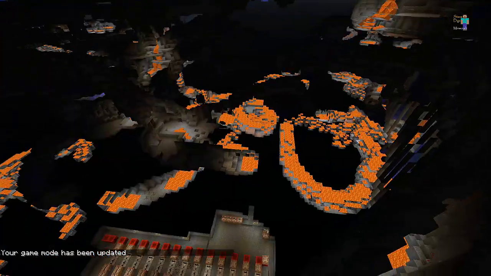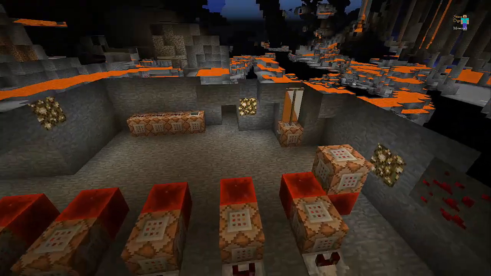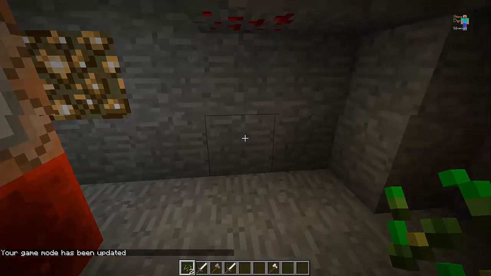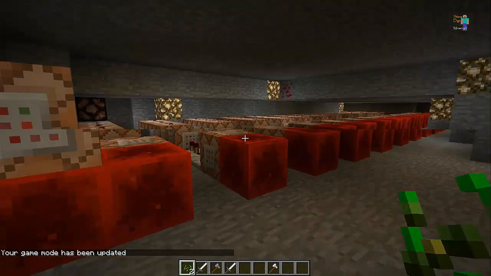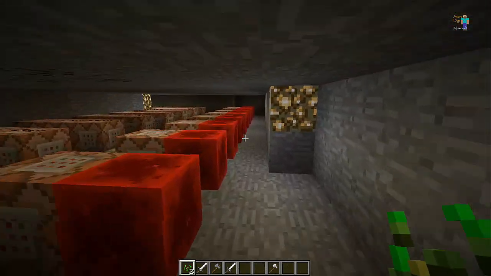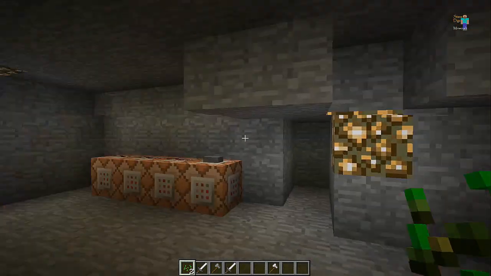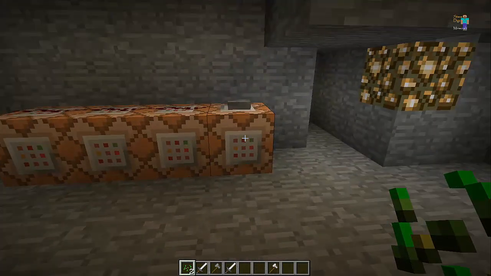Okay, so down here we can see that I've got a little clock set up. I'm going to switch back into creative just so I don't have to float through the blocks here. This is my clock, which is running all of these command blocks. Now these command blocks are monitoring each of the flags again. This block just allows me to place flags at various points on the map. And I don't remember what this one does.